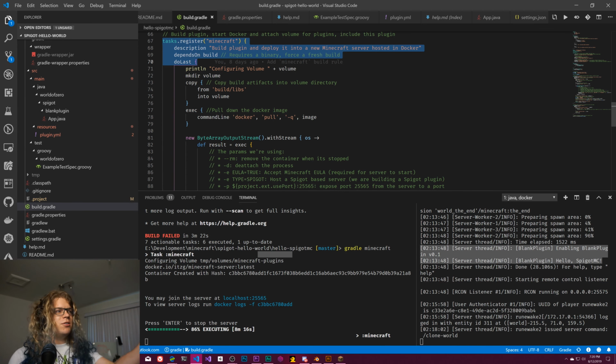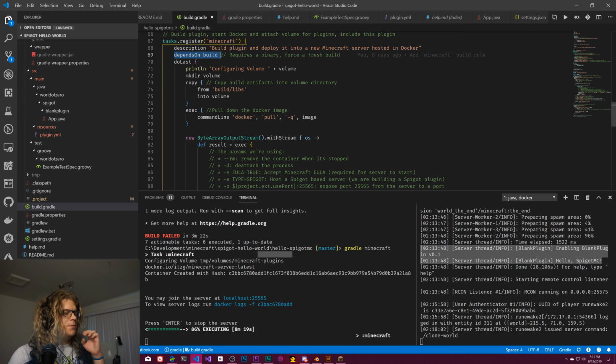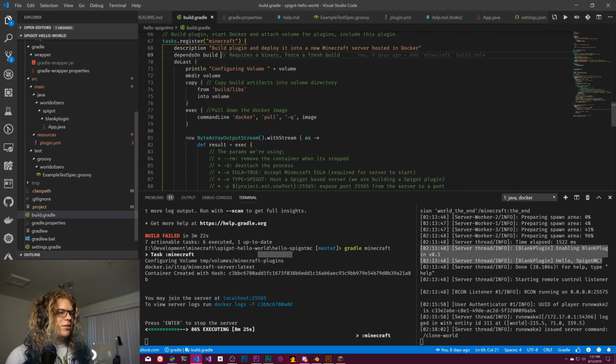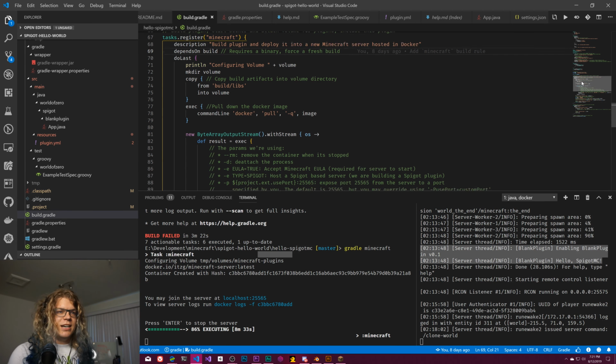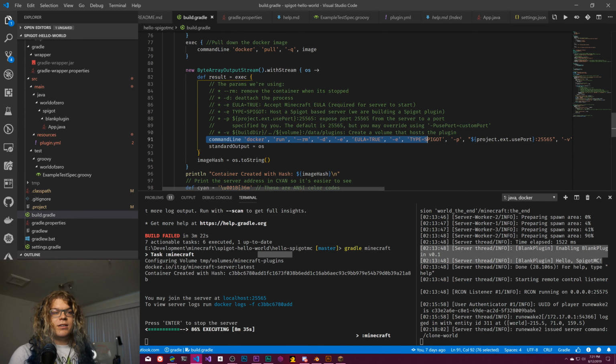But the way this works is after a build, so we're depending on our build, that's going to actually pull down a Minecraft Docker image. I've covered how to run Minecraft in Docker before. We're using that same thing here so that we can actually mount our plugin inside of that Docker image. And then we actually just run a Docker server with our plugin installed. And this way, every single time we rerun our server, we get a brand new server that has our plugin installed. So if we've done anything crazy to set up our server or we've corrupted something or it doesn't upgrade great, that should be fixed here.